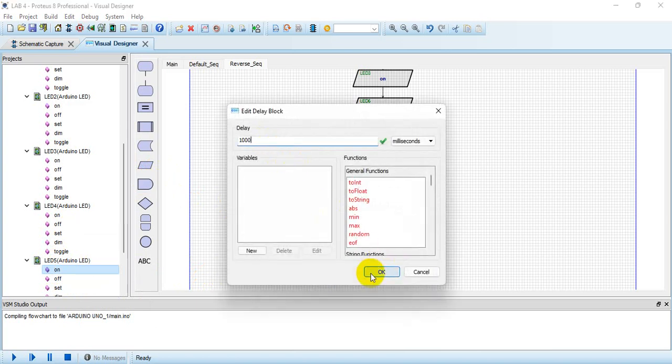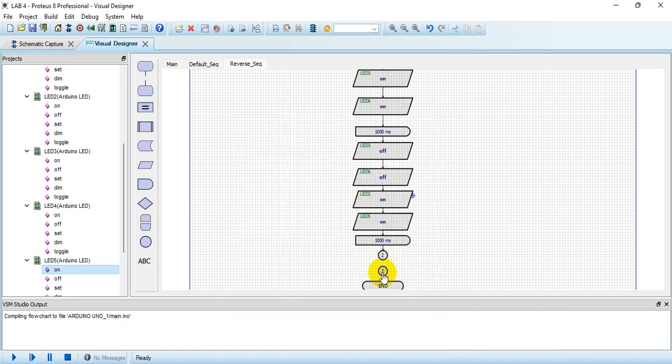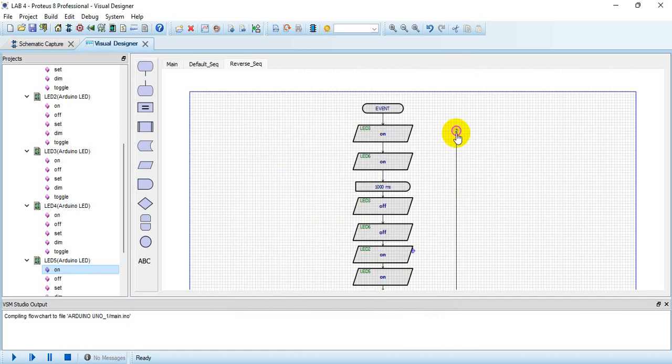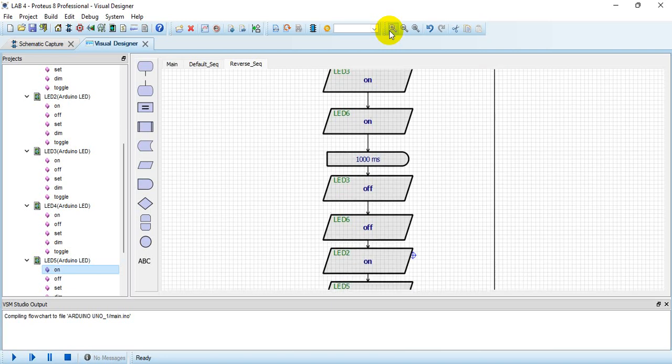Once again delay. Let's split over here, okay? So what we have done, let me just enlarge it. We have gone through LED 3 and LED 2 and 5.